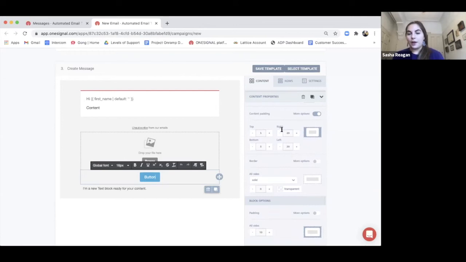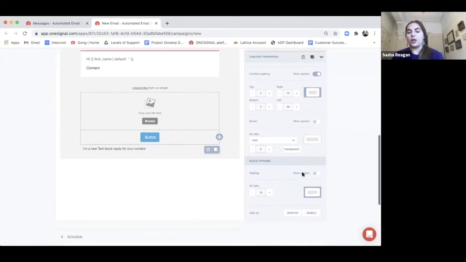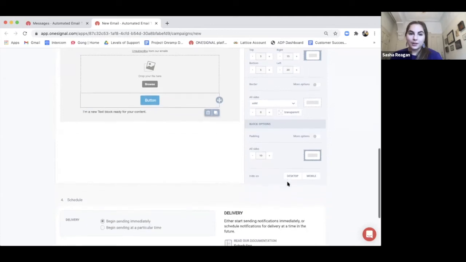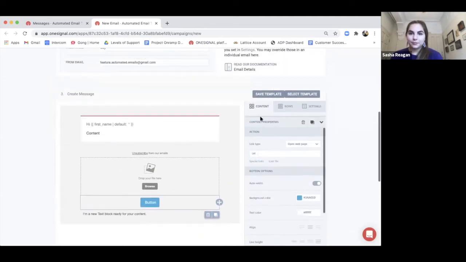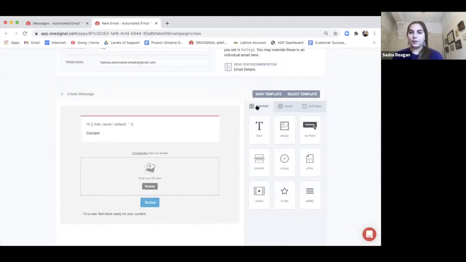But of course, we have lots of documentation if there's something here that is confusing or surprising. But the good news is whatever changes you're making here, you can actually see it render in real time on the left-hand side. So you can get a good idea of what, oh, there we see that toggle. So you get an idea of what you're changing and what it looks like as well. Great, I'm going to go back to the content blocks.